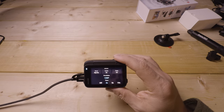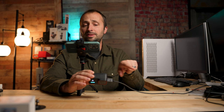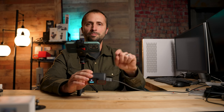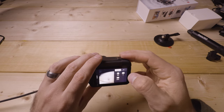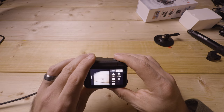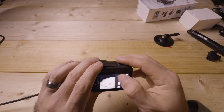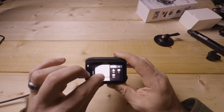Timer can be useful if you're gonna run back to get in front of the camera and you're standing with a group of people. You can set that all the way up to 15 seconds. So I recommend using that if you're in a situation where you need that. And then for the options over here under manual, you can again change those settings to your preference. For most of these settings, I recommend keeping them set to auto. And for the color profile, I recommend keeping it set to standard there.